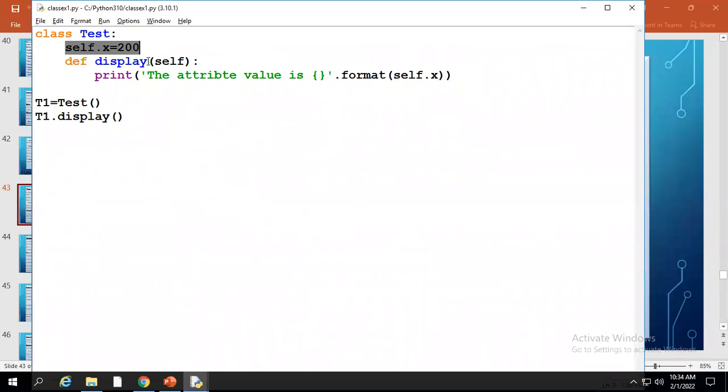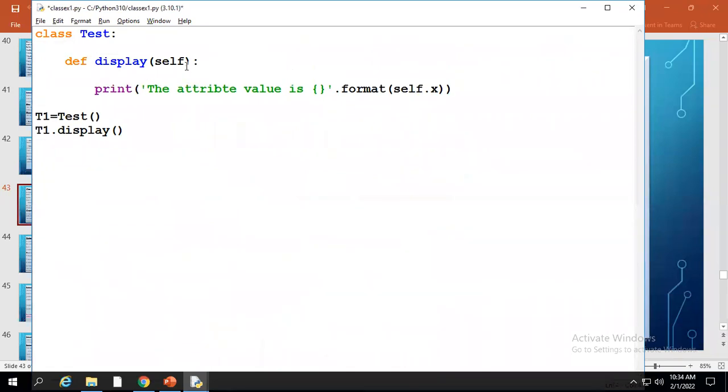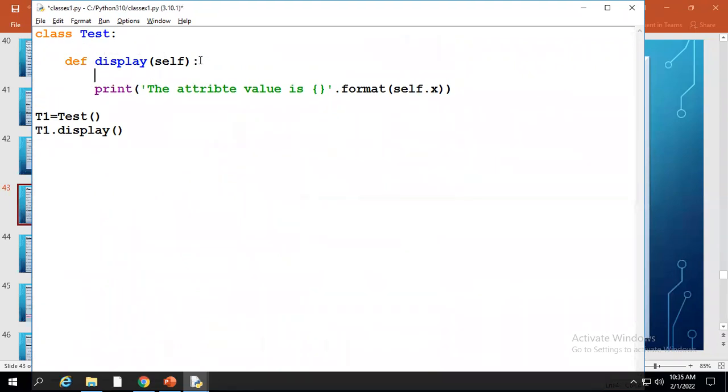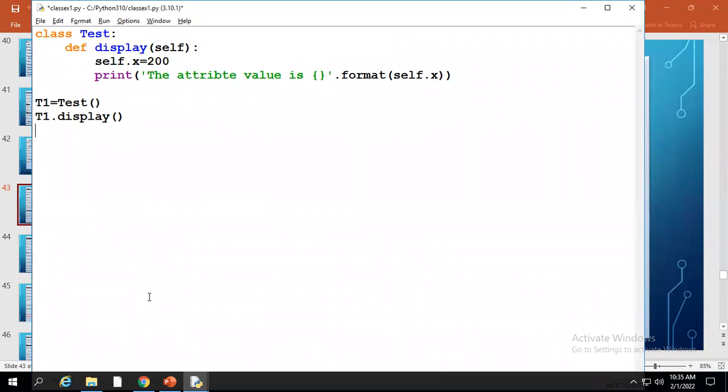If I use this self keyword, then that should be inside the method. Like this. That's what it is showing, that error again. Okay.